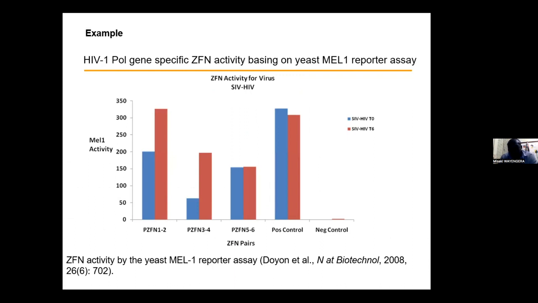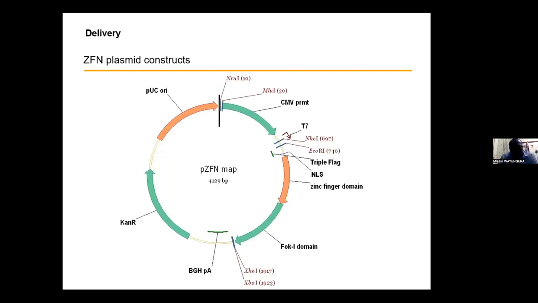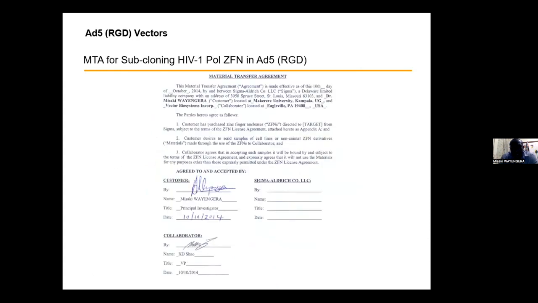So a lot of work was done, of course, using different assays. The MEL assay is one of the assays that we use in vitro to demonstrate the functionality of restriction enzymes. And we assembled about 5 or so pairs of restriction endonucleases. But we had to pick the restriction enzyme with the highest specificity in terms of targeting the polymerase gene. And then, of course, we assembled plasmids which were carrying the zinc finger map targeted towards the polymerase gene.